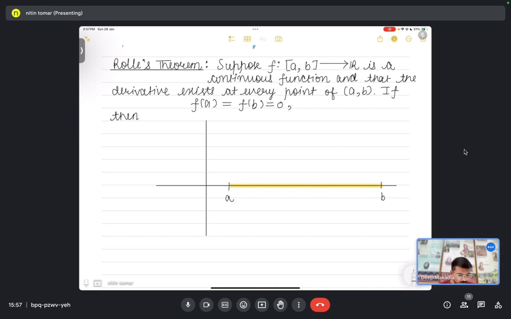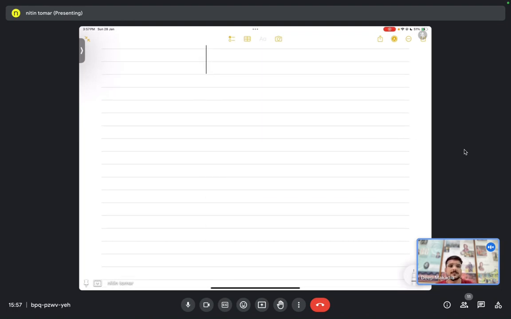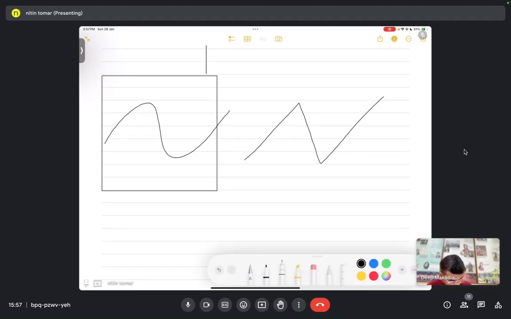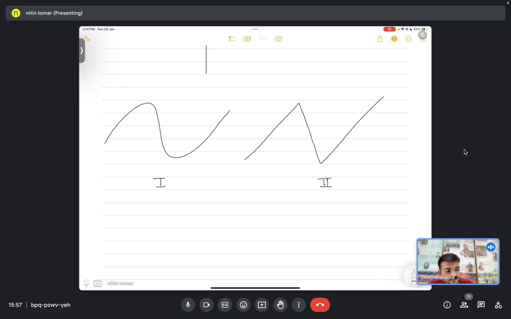Okay, let me give you two examples, and you tell me which of them can be a differentiable function. These two are, let's say, graphs of functions. Both of these are continuous, yes or no? But are both of these differentiable? See, this is one graph. This is the first graph, this is the second graph. Okay, which one is differentiable, first or second? Okay, who said this? Yeah. Why? Are these two points where it is sharp, like this point and this point?